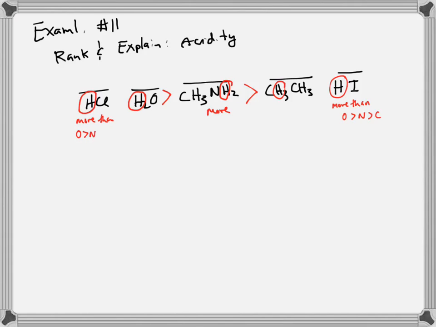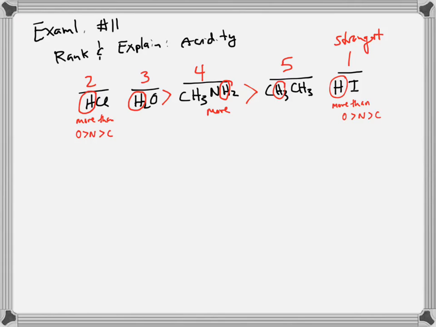But what's its relationship to HI? Look at their size. Now we've got an issue where we have to go through and evaluate differently. The difference between chlorine and iodine is size. Size was our primary concern when trying to evaluate acid strength. Chlorine is smaller, which means what about its acidity? Less acidic. So now we could go through a number. We would expect HI being the strongest. I don't remember how I set up the numbering for that, so we'll just say strongest is HI, followed by 2, 3, 4, 5.